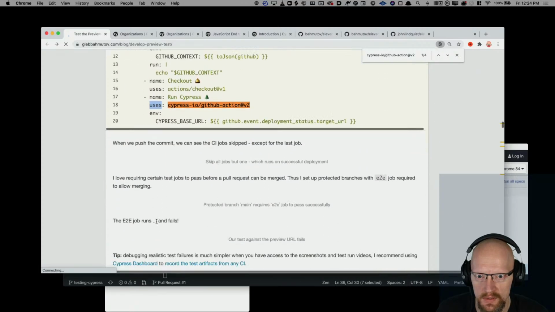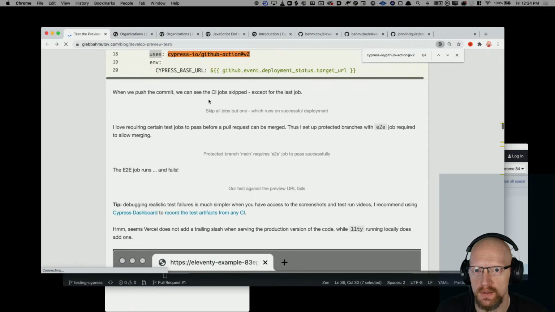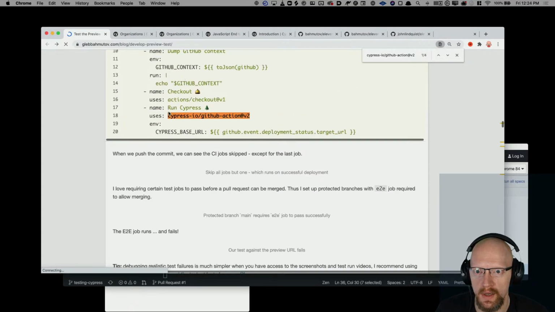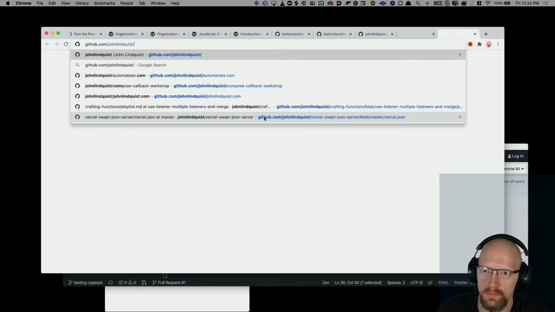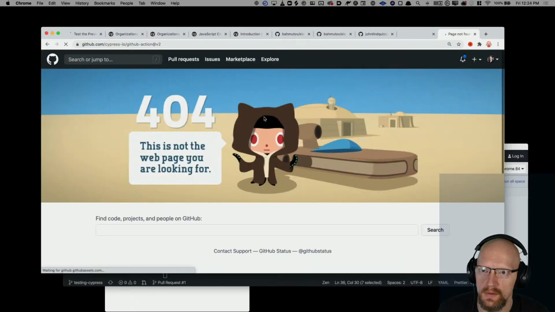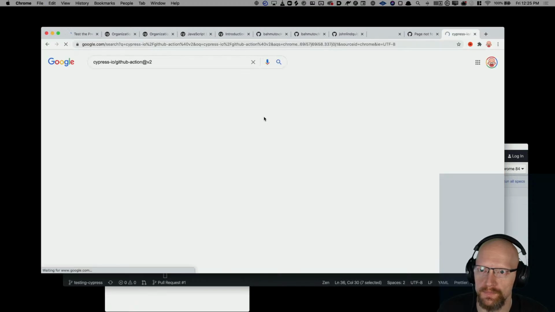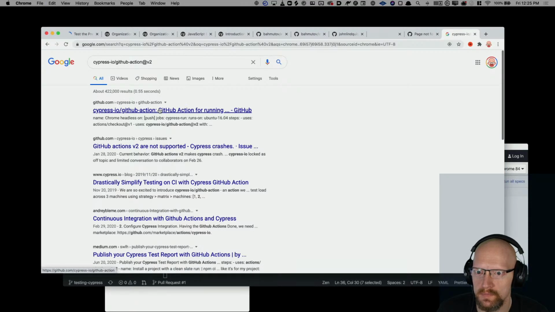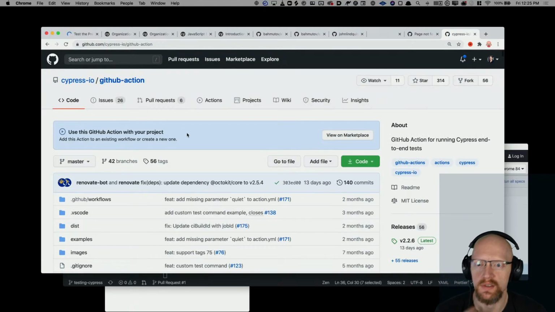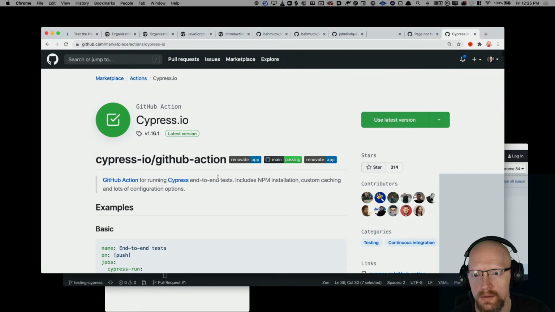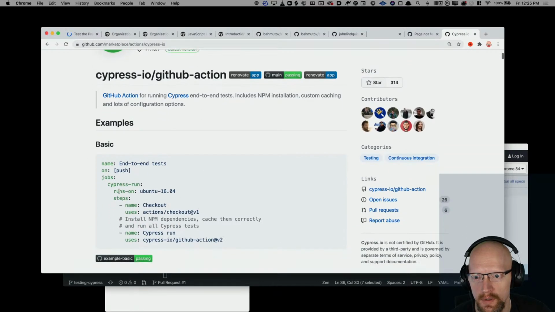I haven't seen this uses before, and I'm assuming that's an action defined in some sort of GitHub action package thing. Use this GitHub action with your project. Add this action to an existing workflow, create a new one. There's a marketplace for GitHub actions? Okay. There we go.